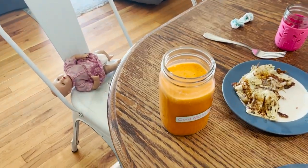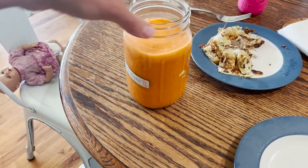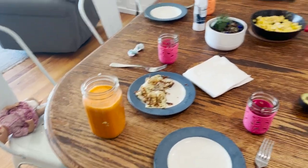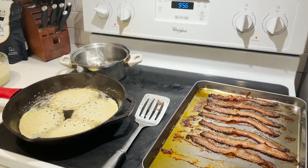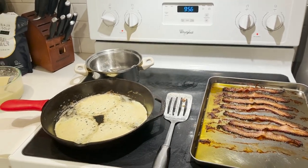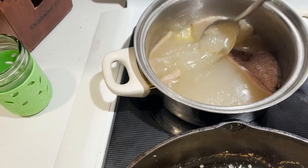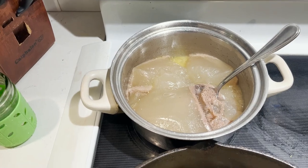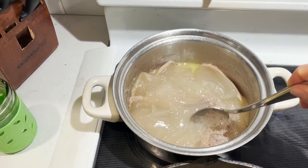We're starting out with fresh pressed juices — the same as before: carrot, celery, mint, and pineapple with some cultured cream mixed in. For breakfast we're also making scrambled eggs, zucchini nut butter egg pancakes, bacon, and heating up meat stock with sauerkraut. I also want to show this most recent batch of chicken meat stock — see how nice and gelatinous and collagen-rich it is. You can see what a difference having those chicken necks and especially chicken feet makes. I highly recommend adding them whenever you can.